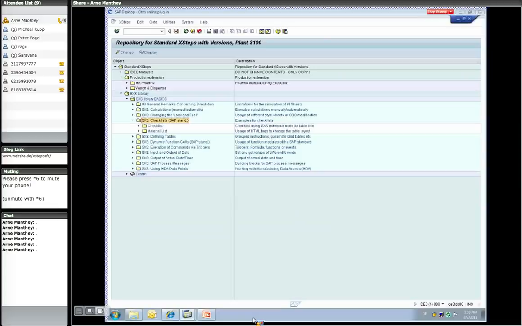Exactly, and in that process message, of course, you need to have the planned order, and if it's on order header level, then the order and then the status. Then you need to create the function module behind that process message destination that does the bookings. But you can copy an existing destination function module, because it's a special kind of function module: it first gets all the information from the message characteristics, and then you can do the rest in a pretty much standard way. By copying an existing one, you should be fine.